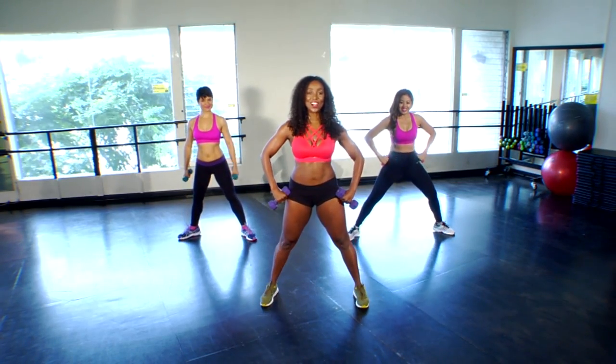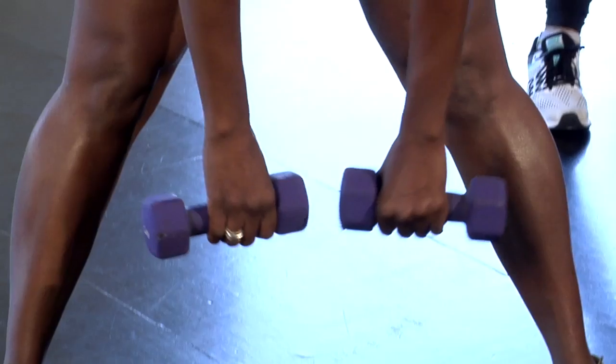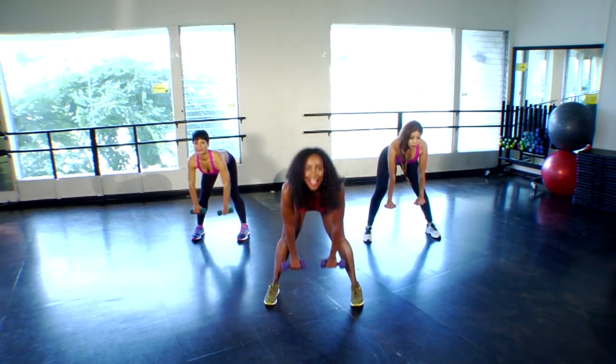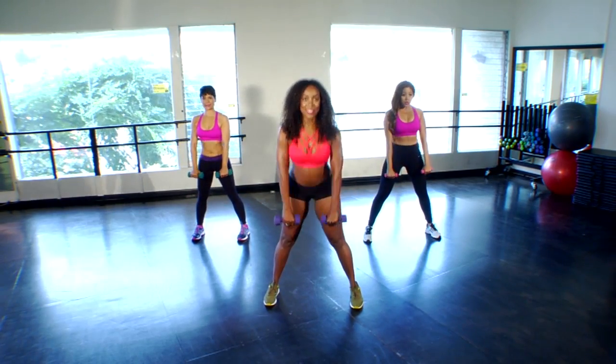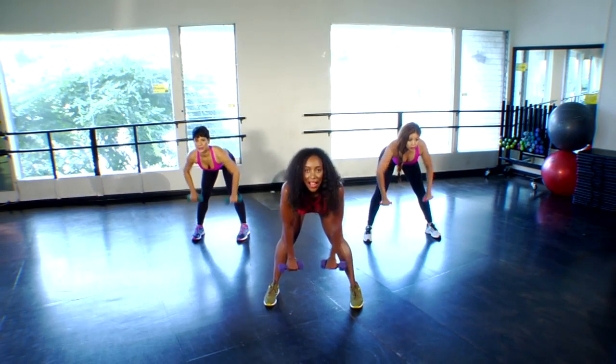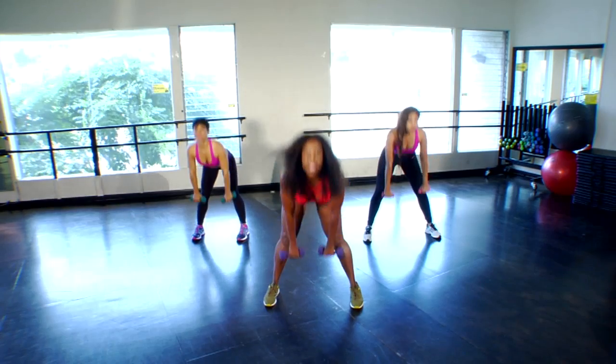Straighten it out, turn your toes, bring your arms in front, lean forward, keep your back flat. Let's go, up and down and lift. A little faster, go, up, good. Exhale, up. Now we're working the back of the shoulders, lower back and hamstrings.